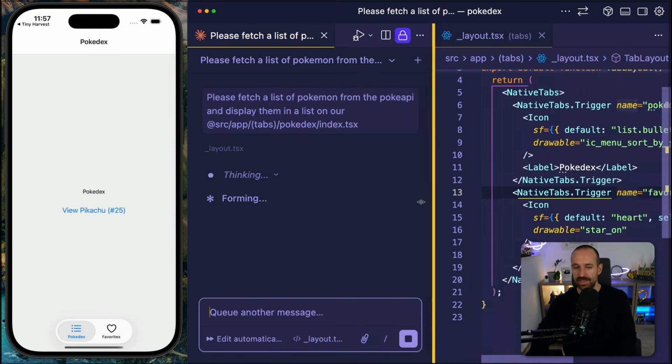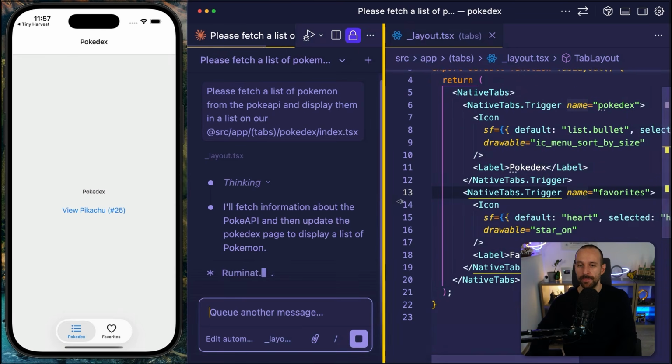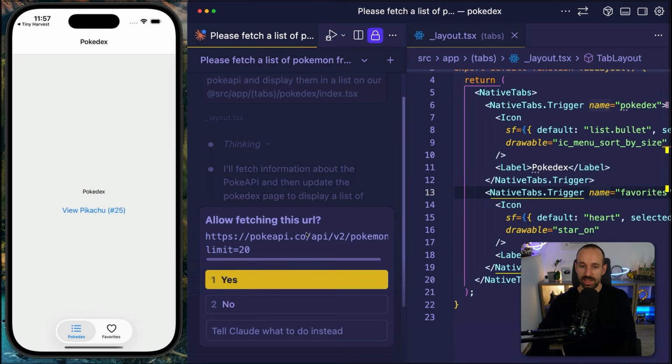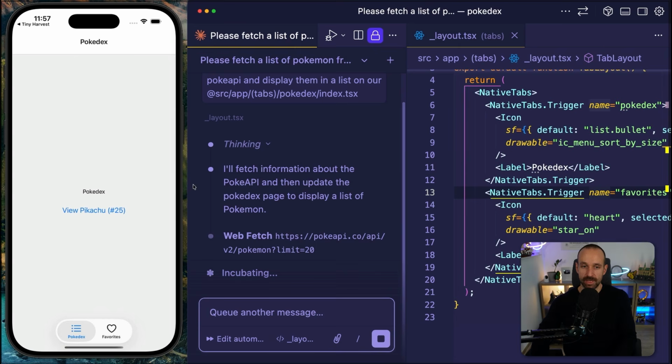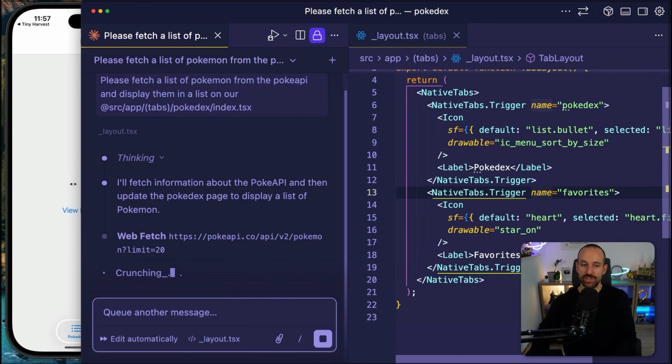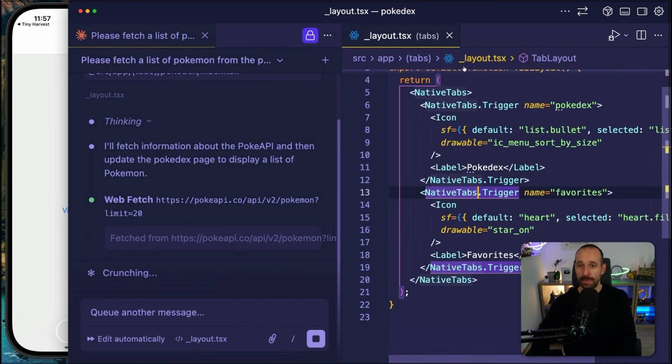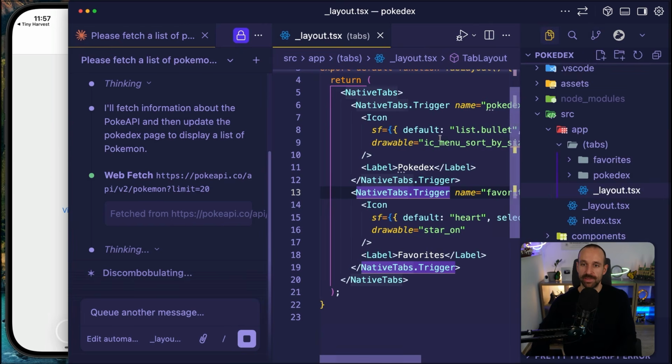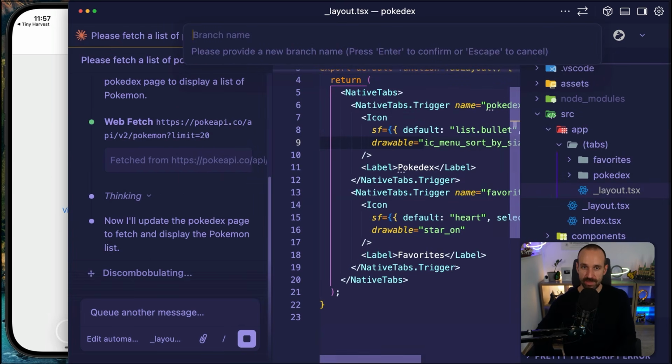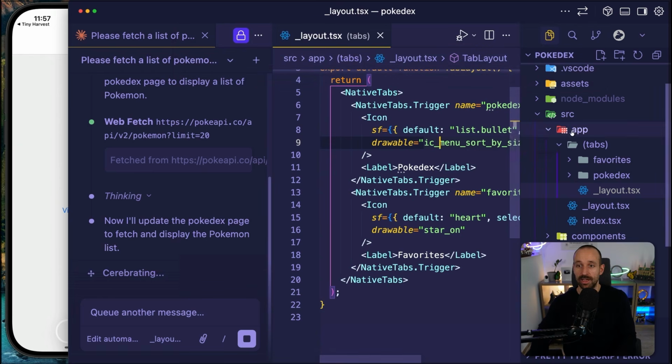The idea behind this is now pretty easy. If you want to get data, allow fetching this data. We want to structure this in the right way. This is really the important part about this lesson. And before I forget about it, let's create a branch. Let's call this API calls.